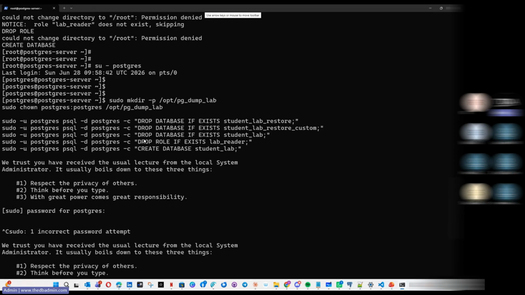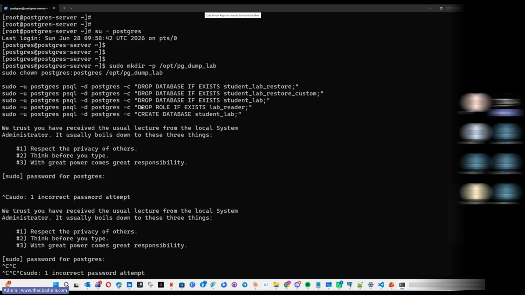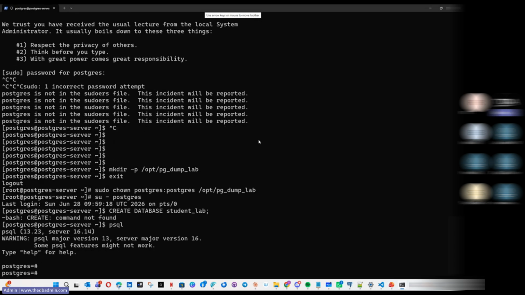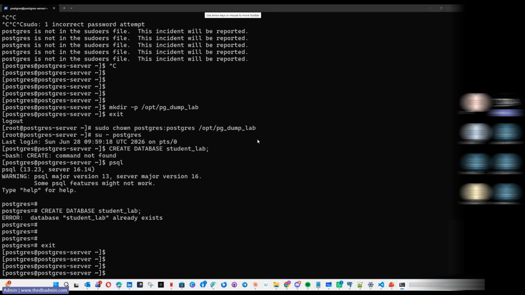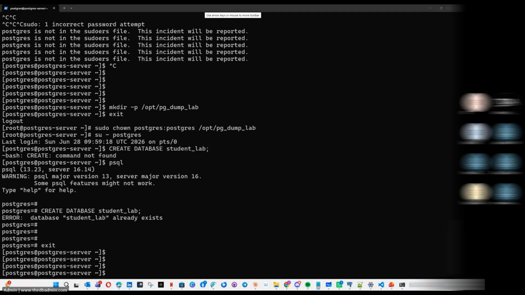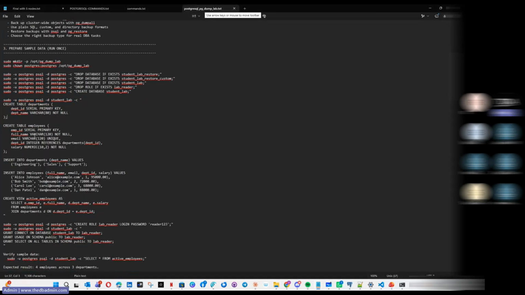This is created. Now let's create the databases, whatever database we have to create. Student lab, psql. Student lab is created, it's already there, it's okay. Now let's create some tables.